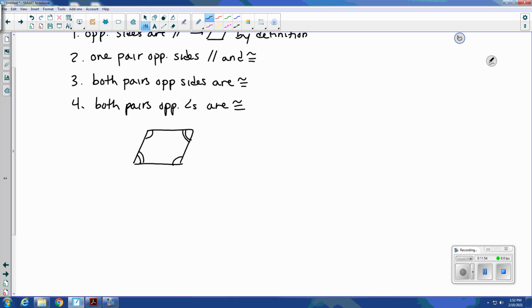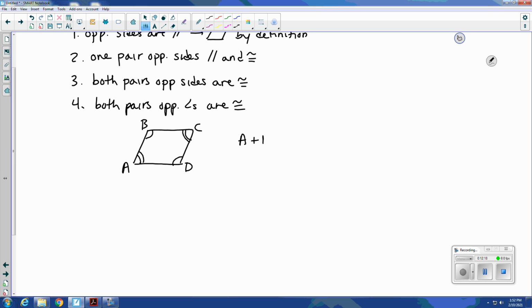Well, let's assign some letters to this. We'll say A, B, C, D. So maybe a different approach from the triangles. Let's say that we know if we have a quadrilateral, the sum of the interior angles should equal the number of sides minus 2 times 180. So there's 2 triangles that can be formed. We've seen it again and again. Each one's 180, so a total of 360.